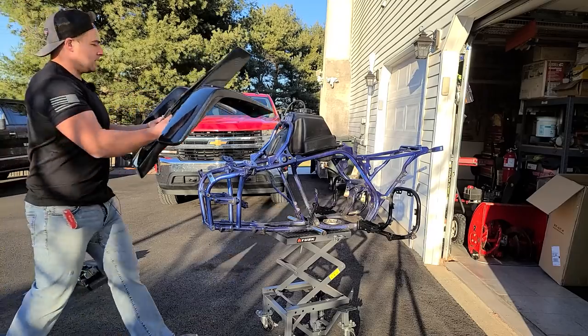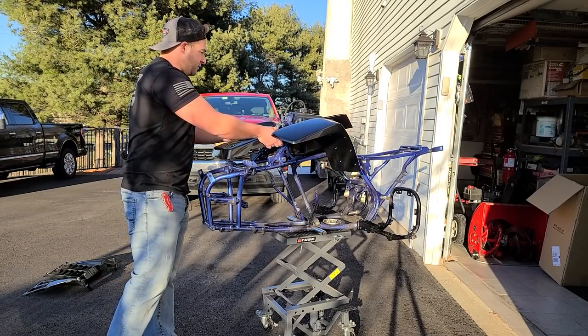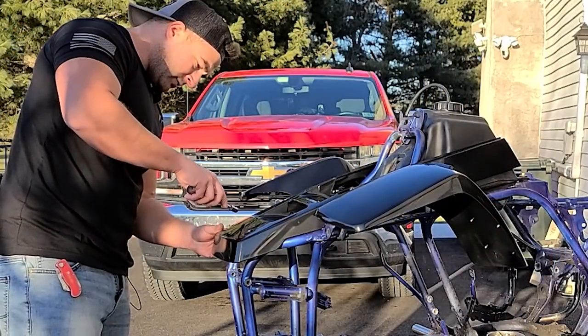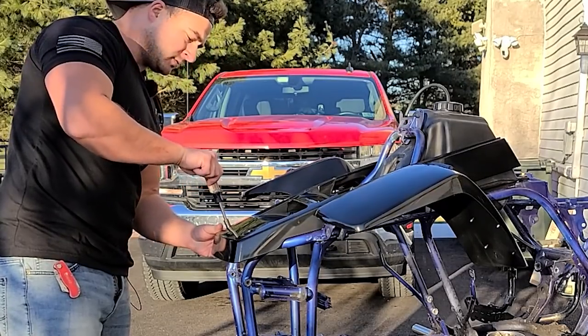All right, let's go ahead and mount these things up and get an idea for fitment. I think it only makes sense to start with the OEM because that'll be a nice baseline. Before we start to compare these plastics, I think it's important to note that when buying any aftermarket parts, it's typical that fitment is not perfect. In many cases, small modifications are needed for perfect fitment.